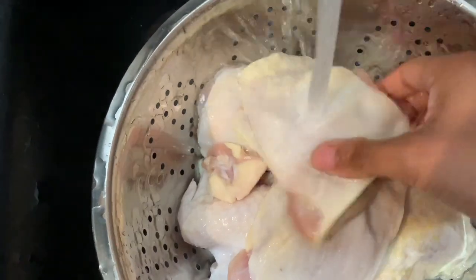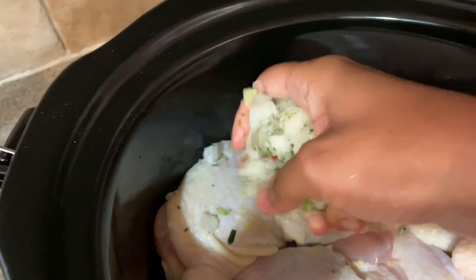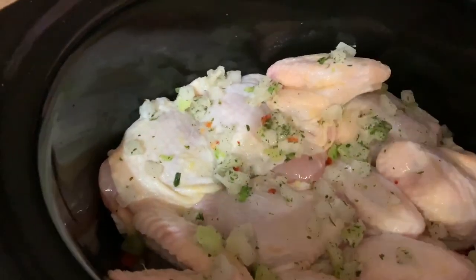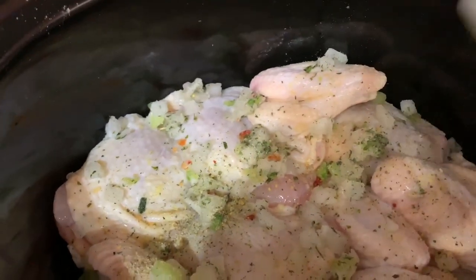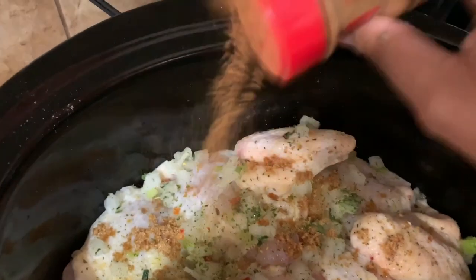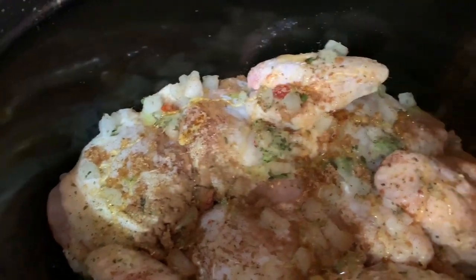The first thing I'm going to do is wash my chicken. After you've added your chicken to your crock pot, go ahead and put your seasonal blend in. Next I'm going to put in my seasoning, then add some brown sugar. Cinnamon is the secret sauce — but not too much. I'm going to add my honey, and now I'm going to add my honey bourbon marinade. I'm going to use the entire bottle — the whole thing.